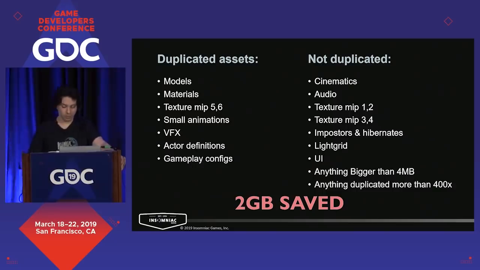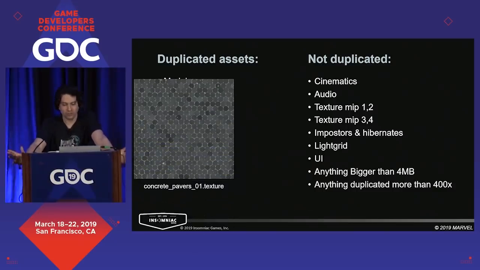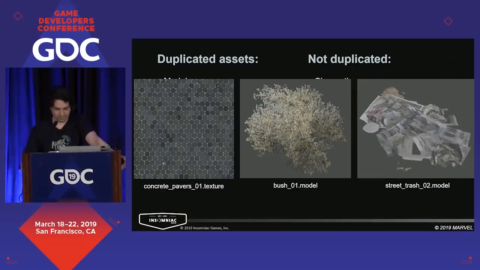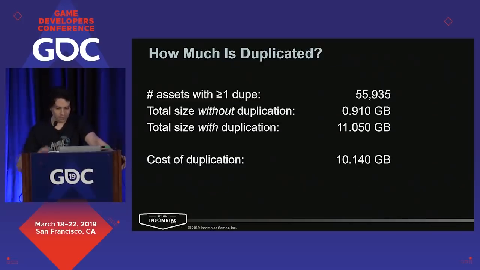If you're wondering what we had in more than 400 tiles, you know, usual New York stuff, like pavement and bushes and piles of trash, because it's New York. We duplicate about 56,000 assets. They would add up to a gigabyte if we didn't duplicate them, but with duplication, it's 11 gigabytes of space on disk, so it's about a 10 gigabyte cost for the duplication, which is a price we pay for faster loading.